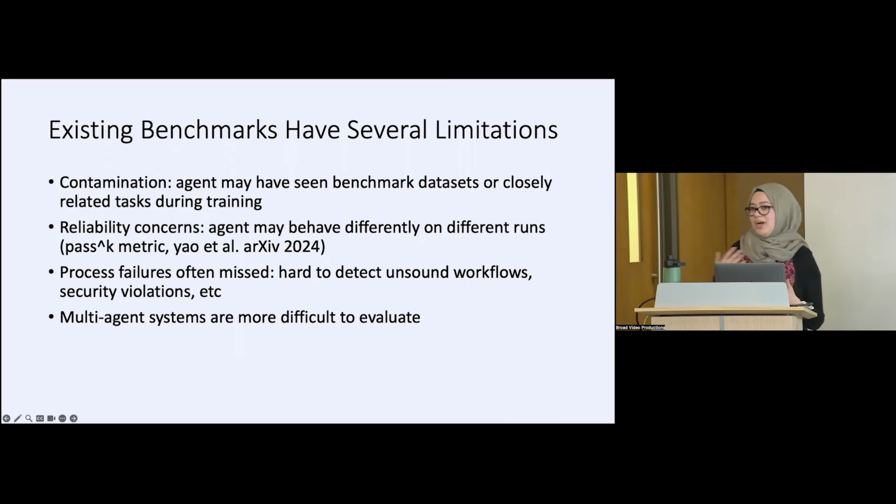The third is, as we've been discussing, it's important to measure the process and not just the final result, because, especially when we try to apply these models into novel cases and we don't know what the desired result is, it's important to make sure that the workflow itself is sound and does not lead to policy violating steps. And then finally, if you want to develop multi-agent systems, which can be helpful in the biomedical setting, then evaluation becomes even more difficult because there are multiple components that need to be tested. And we also need to measure additional capabilities, such as the coordination and communication between subagents.